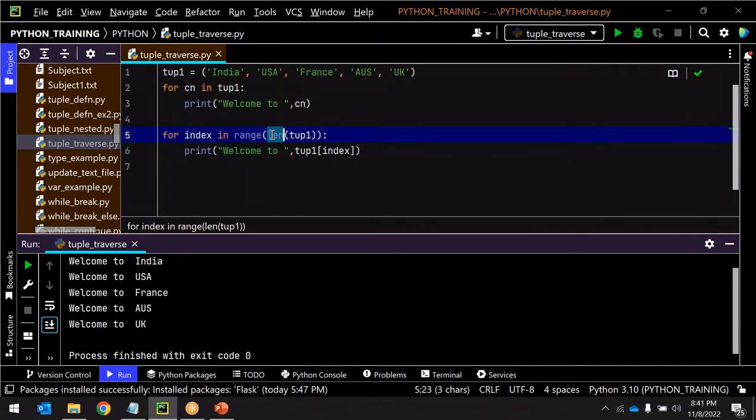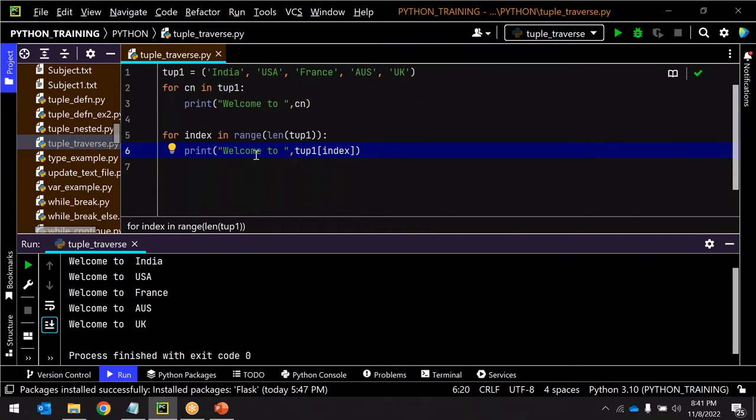Basically, len is going to help you get the length of a tuple, list, string. You can get the length of a dictionary too, and of a set as well.